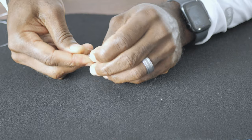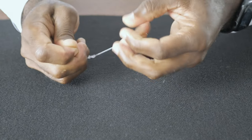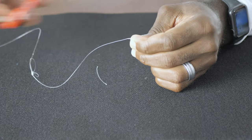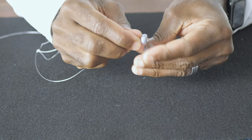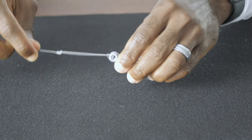Before securing your knot, you want to make sure you wet it a little with some water or saliva to prevent heat friction and to get it nice and tight. All you're left with is a tag end, so just take some scissors and cut it off. One good thing I like about this loop is that it allows you to quickly switch out your sinker for a heavier sinker if the current changes.